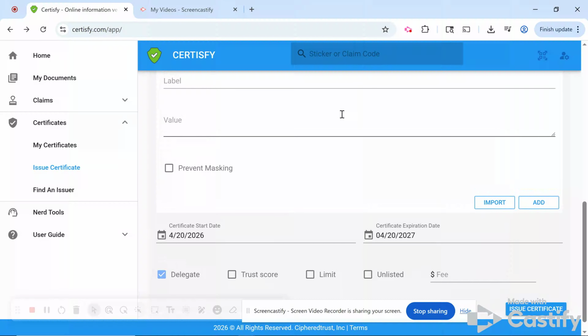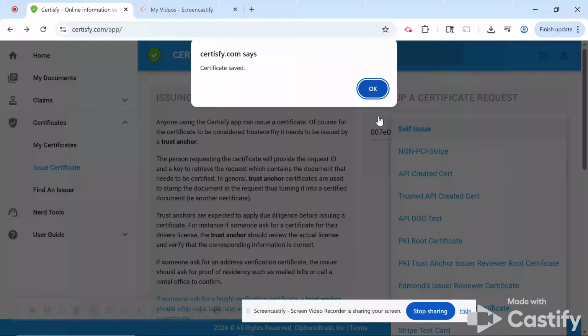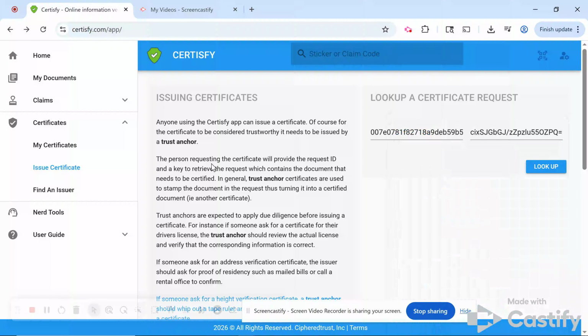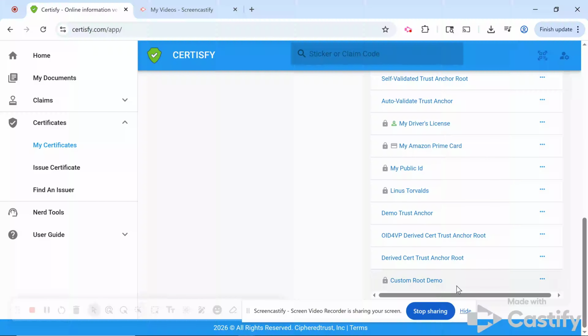That is, not just the ability for them to issue certificates, but for them to issue certificates that also have delegation rights, right? So you can create an entire org chart using that approach. This root should be self-issued, because at the root we do that. And that saves the certificate. If we come back to our list of certificates, we'll now find it listed here.